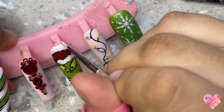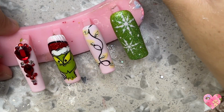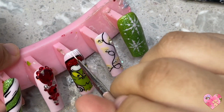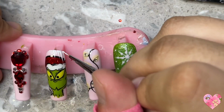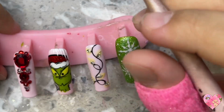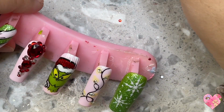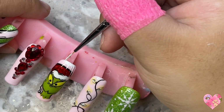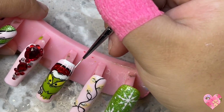But after that, I also decided to add some thick top coat on top of the little crystals from the Christmas lights, just because I wanted it to give almost a clear 3D effect, like if it was an actual little Christmas light. And then I also decided to go in with some snow or icicles on the top of the Grinch's head here, because I felt like it was a little too simple or plain, and it honestly really added to it. I love it.